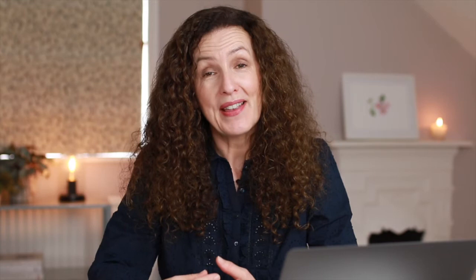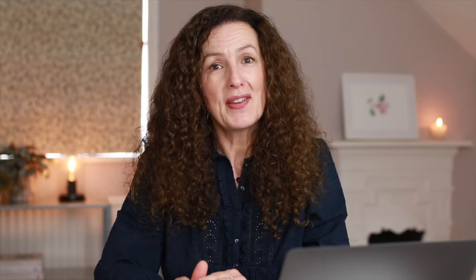Number five is hair. This is very personal, but what I try to do is schedule a hair appointment just before my photo shoot, whether it needs to be cut or colored. You could also consider having a blow-dry on the day of the shoot — in the States they call it a blowout — just so you feel a bit more put together. But it's completely personal choice.